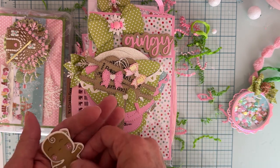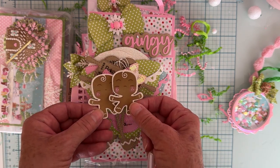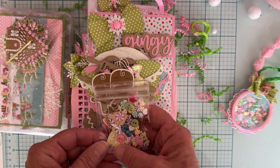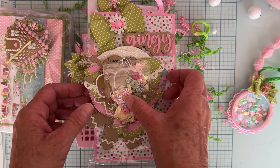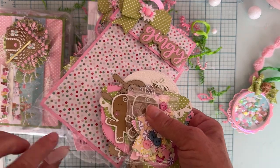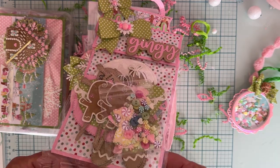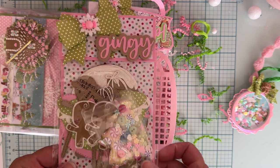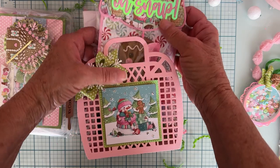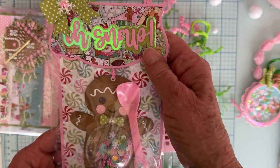Also a cute little layered-up bow and cute little gingerbread people, plus some pieces to layer up and decorate. Thank you so much, Melissa — I love every one of those. I have not one single one of them. I always look at all my dies and say I have too many, don't buy any more — and then when you get in a swap, you hardly ever get any that you already have. So I guess you don't really have that much after all.